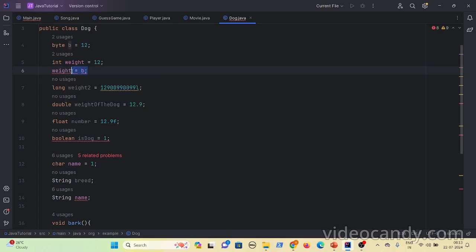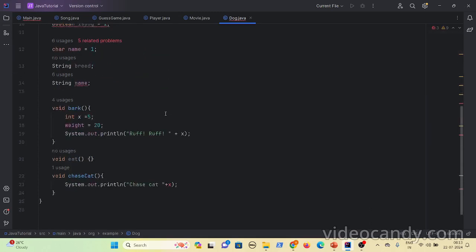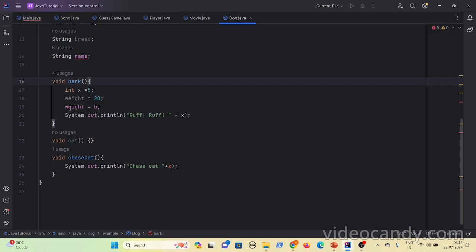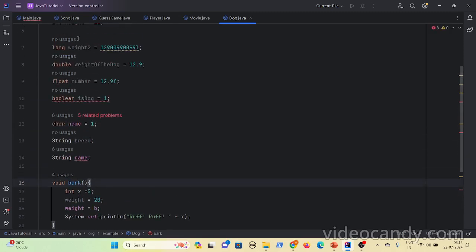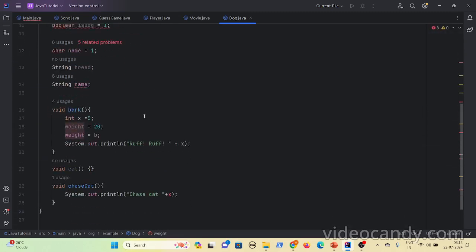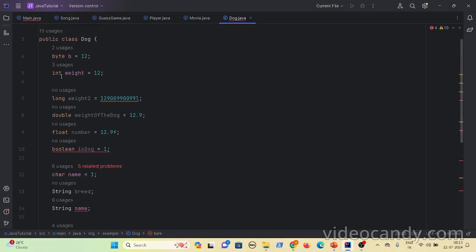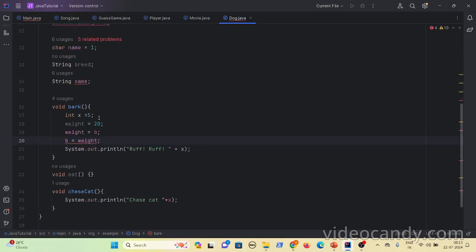So yeah, let's say I do it in the method here, w = b. It will work because w is the longer one, integer is longer than byte. But let's say if you look at b = w, it throws an error, because byte is shorter than integer range, that's why it won't accept it.